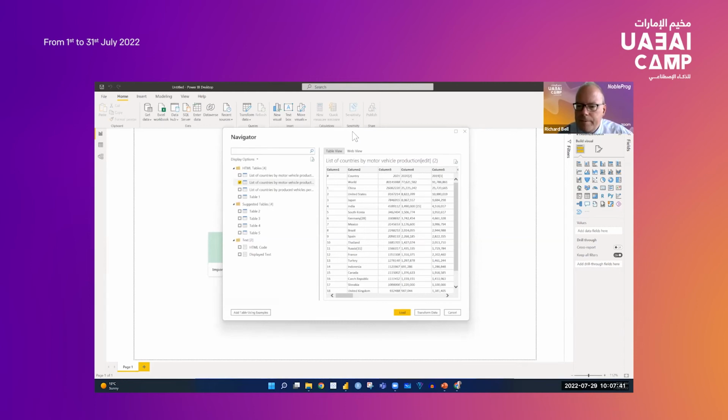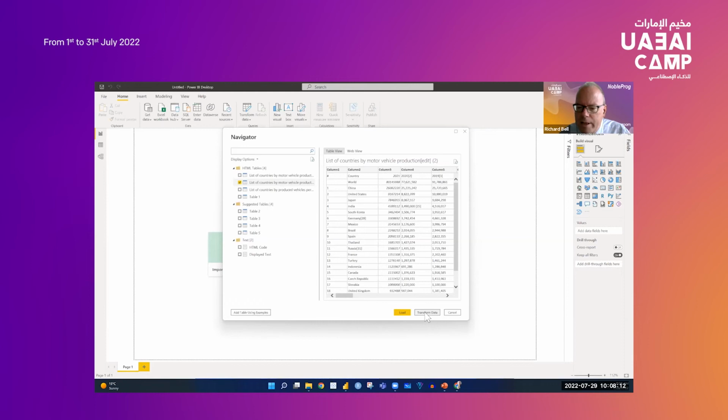The column headers have not been picked up, right? The column headers should have been country. Right, it's not named. It just says column 1, column 2, column 3. Therefore, at this point, I've got a choice. I can either load the data. That is correct. Thanks, Riham. Yeah. So I can either load the data, but my table is not clean, or I can do something called transform data. Have any of you used Microsoft Power Query?